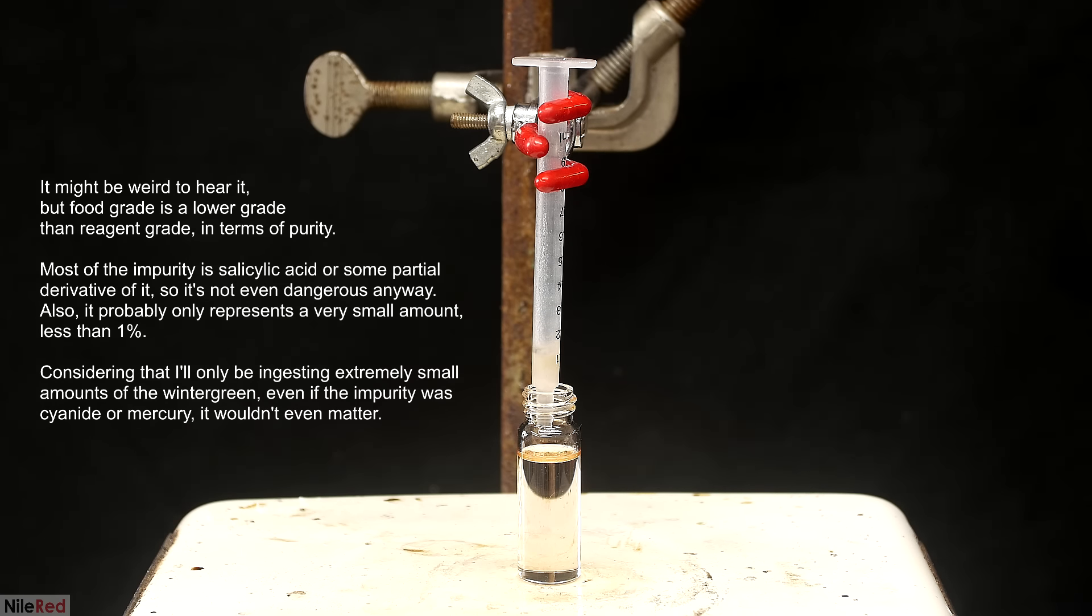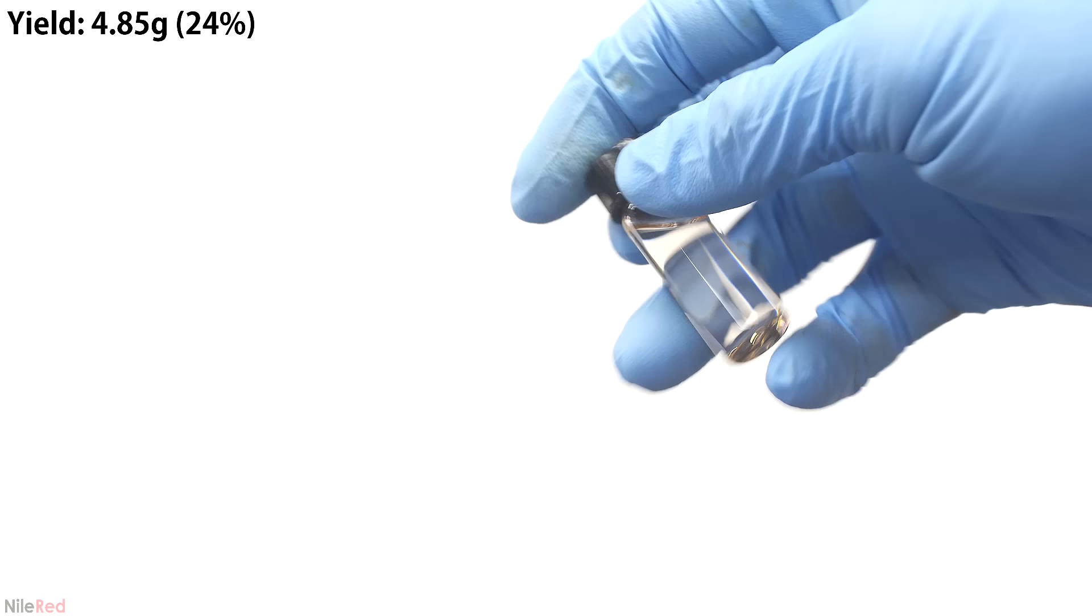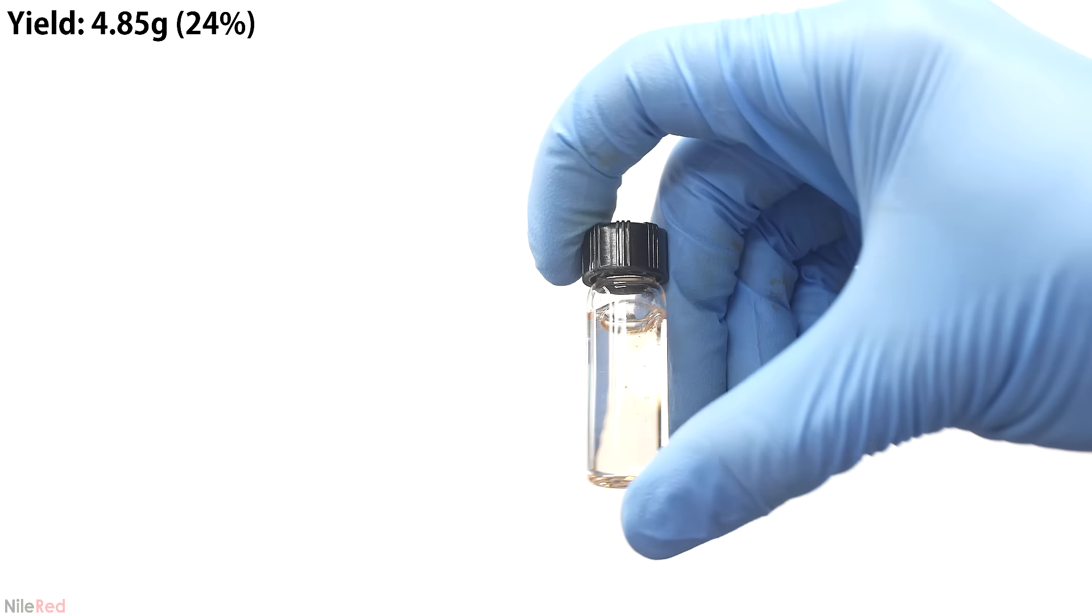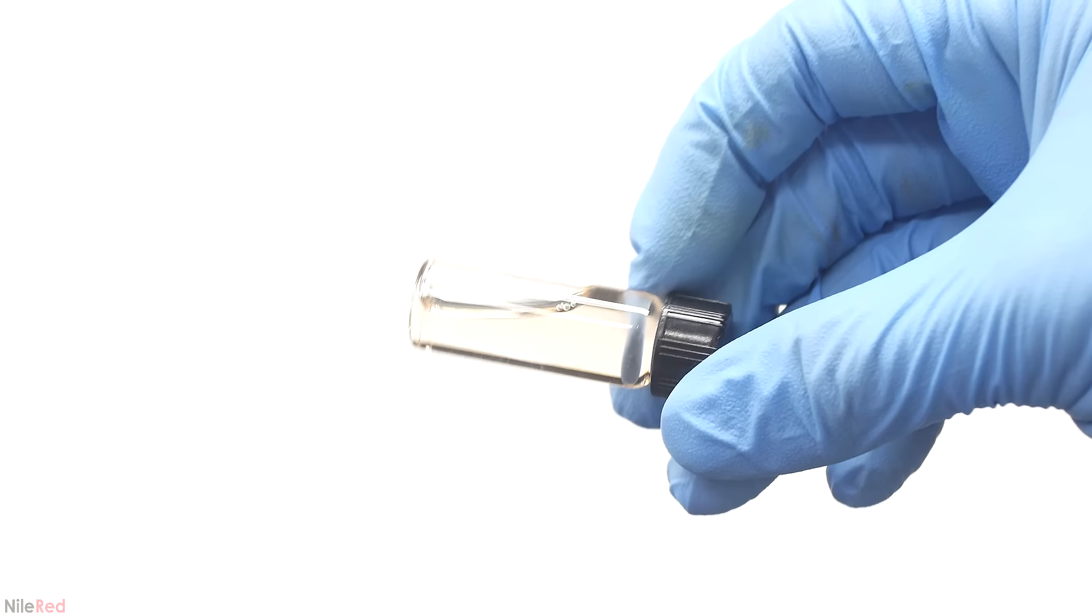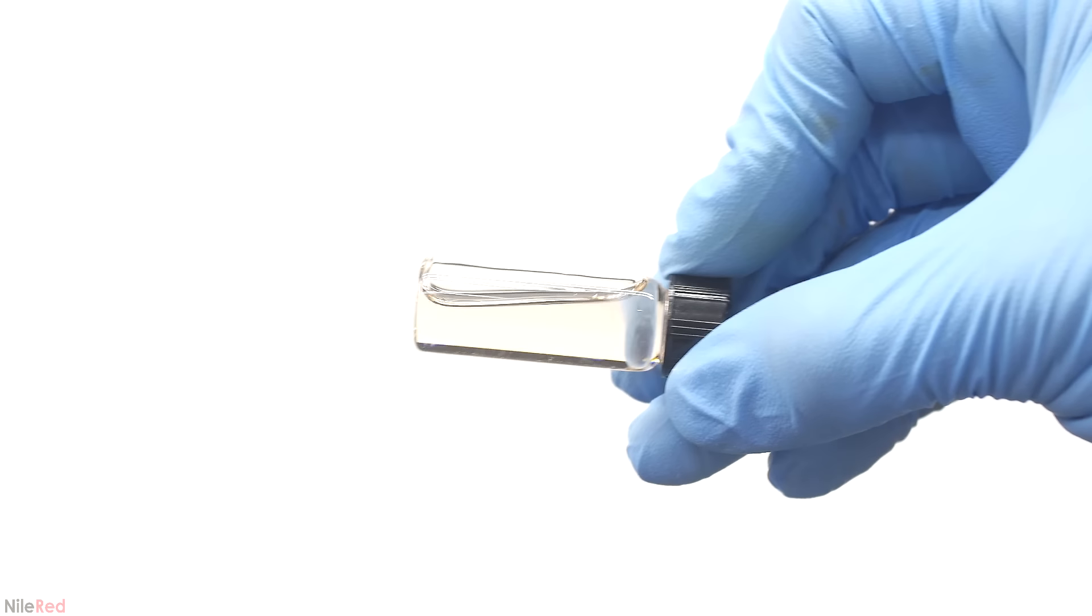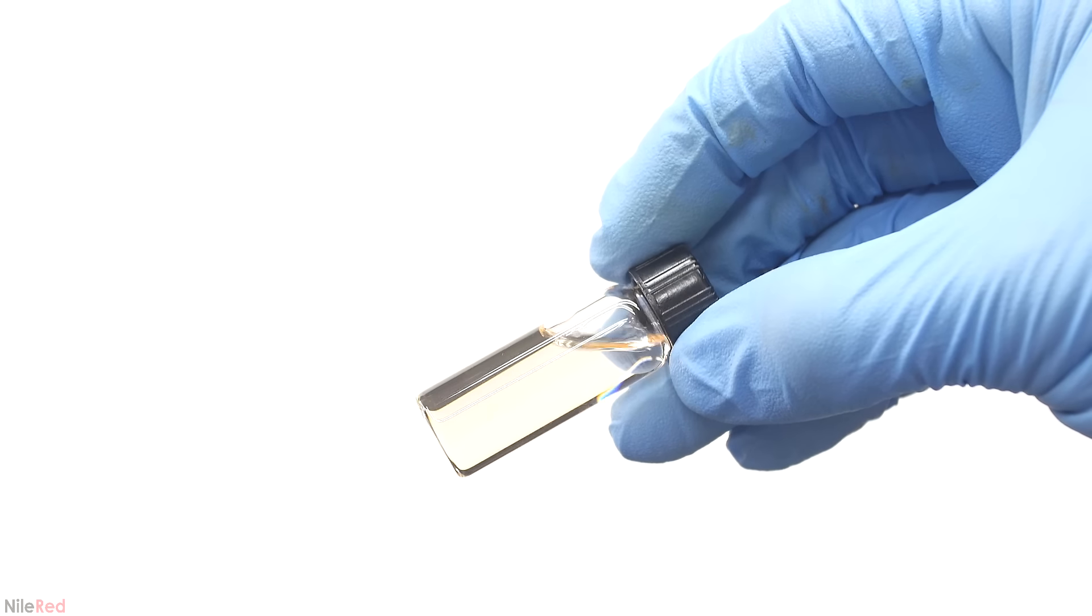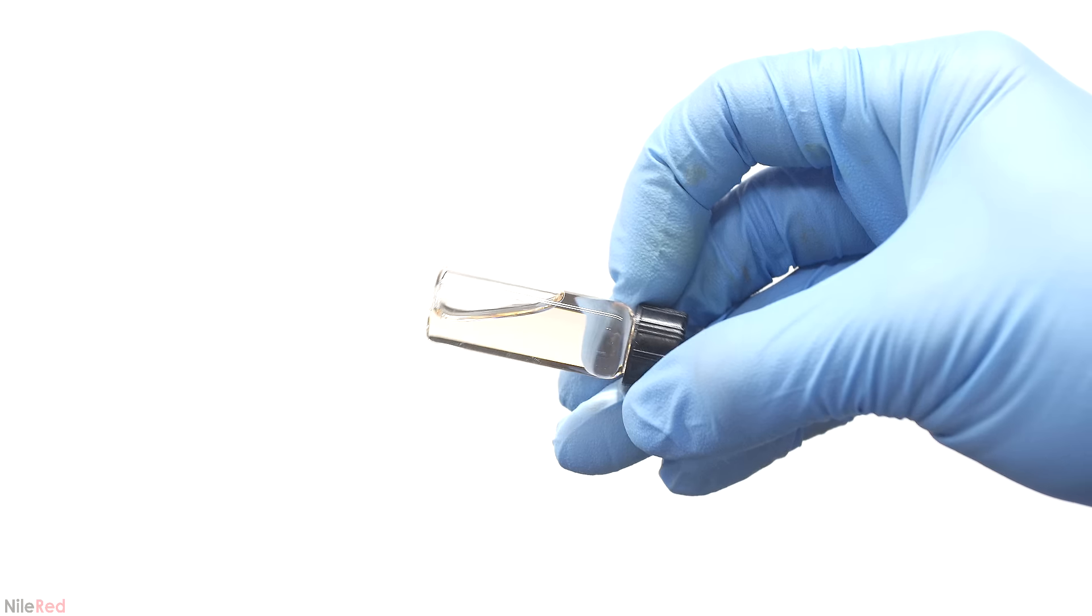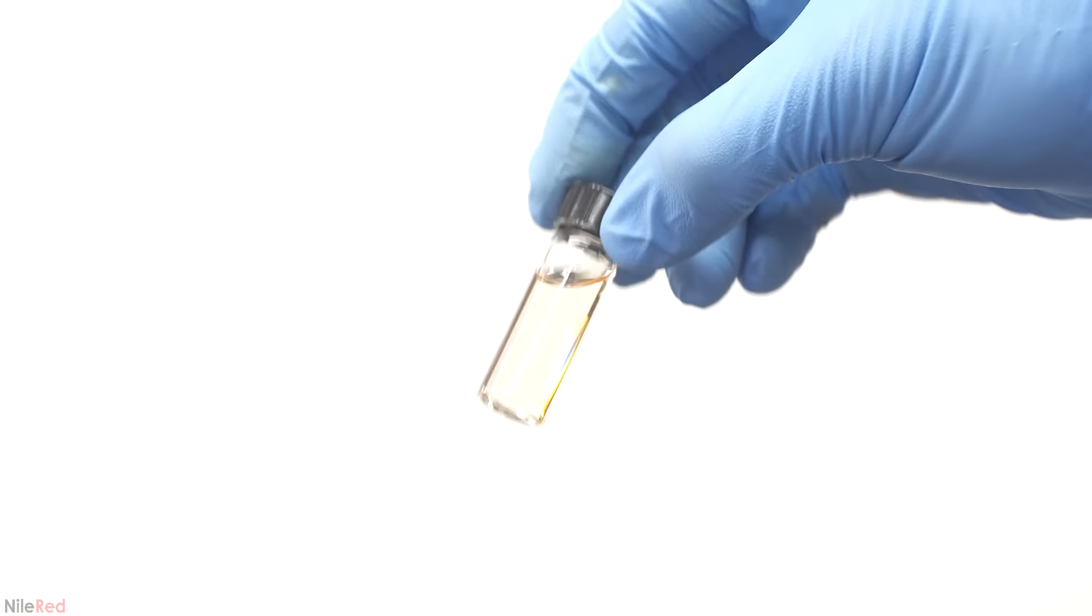Because I'm just planning to taste it, I don't need it to be super pure, and it's okay how it is. The final yield is 4.85 grams, which corresponds to a very low percent yield of only 24%. If you recall, for this prep I did two reactions in one shot, but I think if I did them separately, the yield would have been closer to 70%. However, it's a lot more work, so the decision is really to get a better yield, or to save on time.